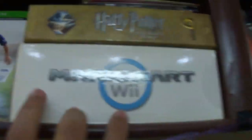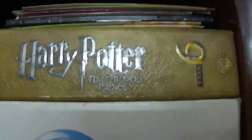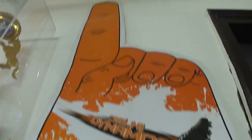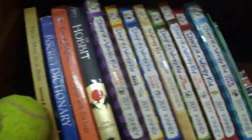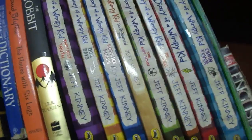Here I have Mario Kart Wii — to be honest I've never tried it on my Wii. And here we have Harry Potter: The Half-Blood Prince — it's like a big pack, I got it from abroad from my uncle. On top of here we have the Bumblebee. Next up we have my dad's trophy that he got. And here we have the Delhi Dynamo ball that I got when I went to see a match with my friends — that was hella fun. Down here we have a Costco thing — I don't know why that is here. And here is all of my books. I'm a reader of Diary of a Wimpy Kid — I really like this series. I've also seen the movies, which are also good, but the book is better, like always.